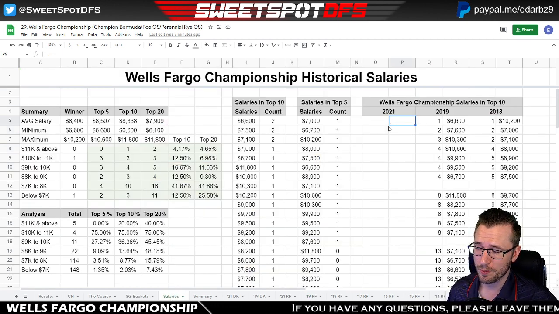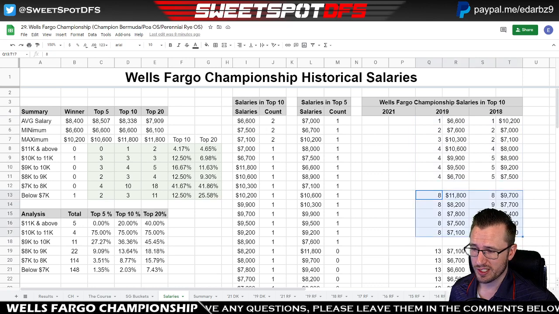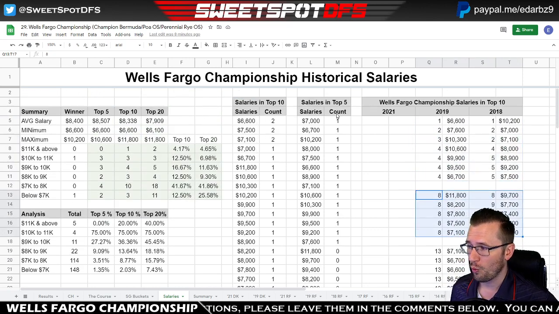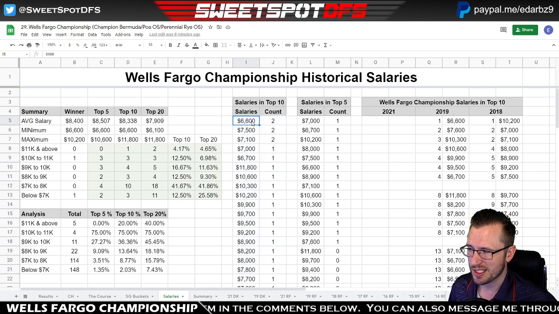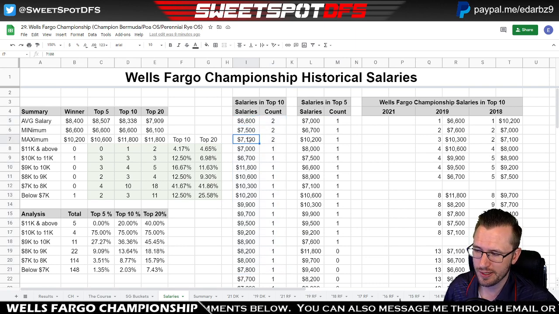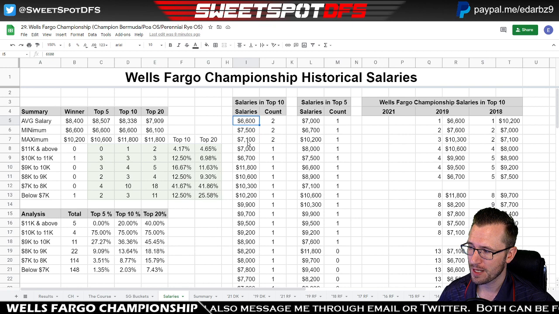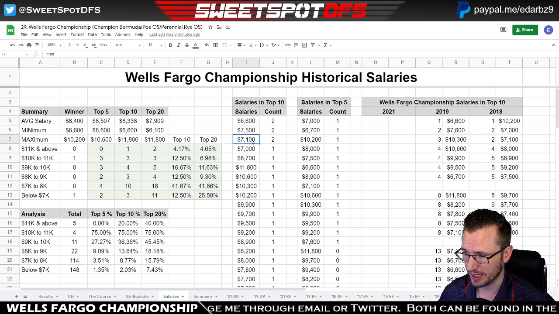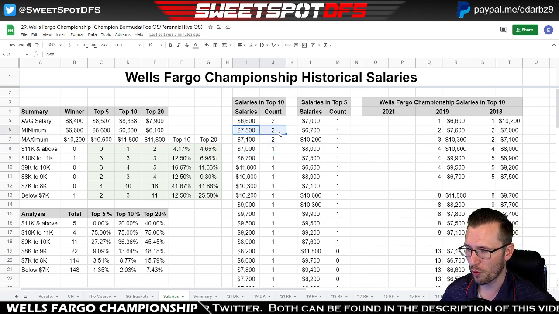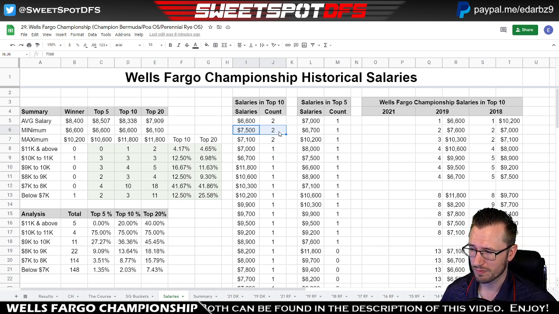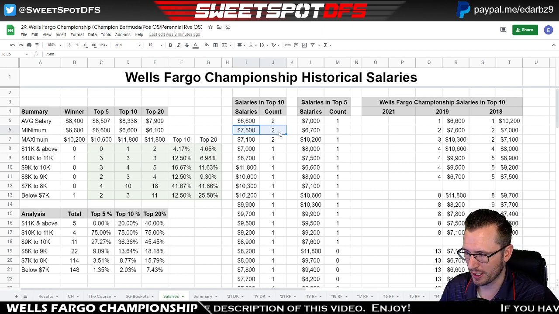And we can actually look at that salary page that I showed you earlier to show you what salaries we've seen inside the top 5, what salaries we've seen inside the top 10, which is right down here. Here's another way to look at it. These are your popular salaries inside the top 5, your popular salaries inside the top 10. 6,600 has shown up twice, 7,500 showed up twice, 7,100 showed up twice. To me, all I'm looking at is basically north of 6,500, somewhere around the 7K range, like completely straight 7K, and then something mid 7. Really it's the 3 salary starting points that I'd be looking at.